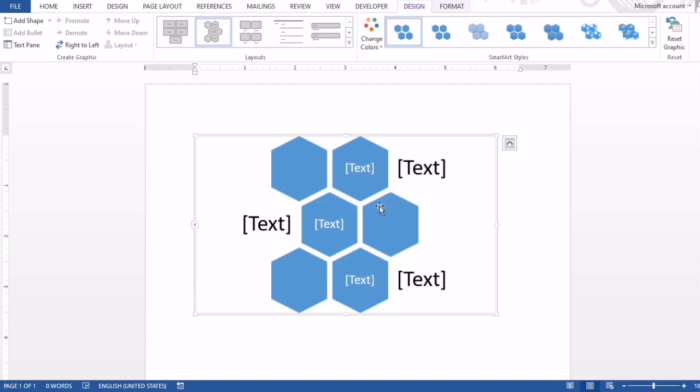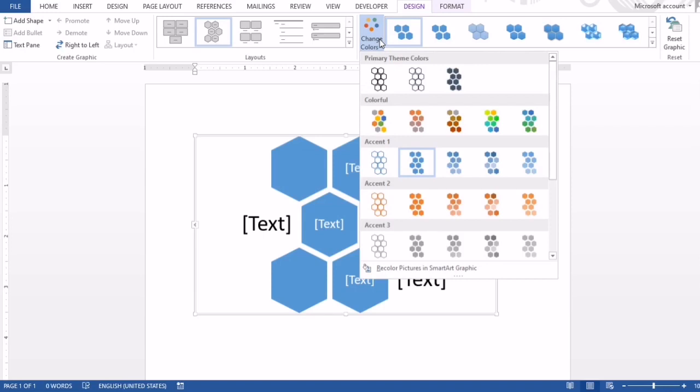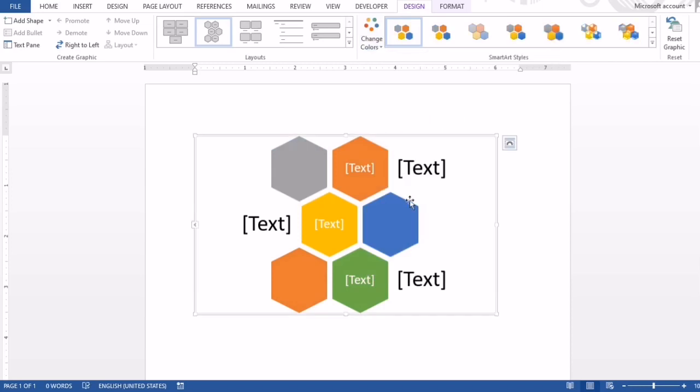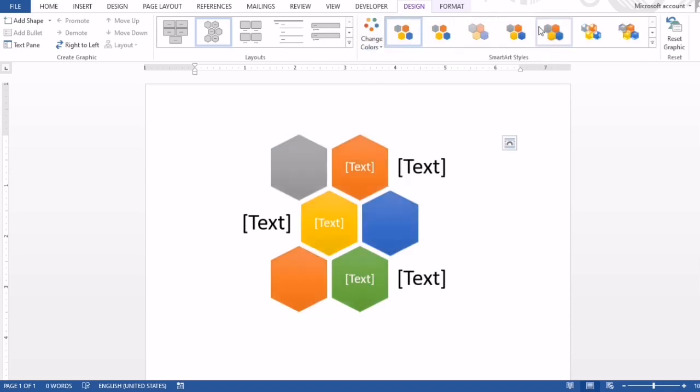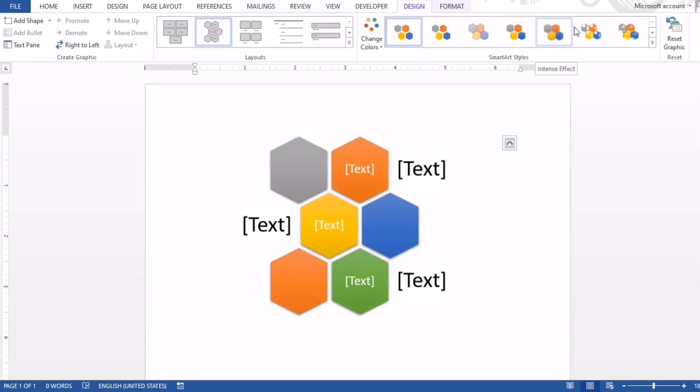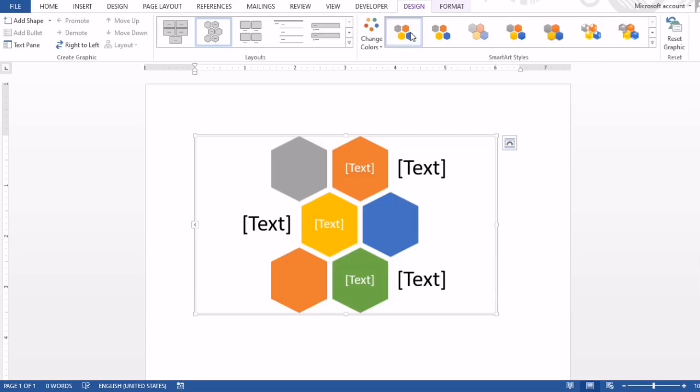Then another thing you can do, like I mentioned earlier, is that immediately you insert anything, the advanced design mode will be activated. You can see Design mode here and Format on the menu bar up here. So here you can decide to change the colors of those hexagons that you have there. Okay, let's see. I choose this color. So look at what we have now. It's becoming more beautiful. Then you can decide to check other styles that are going to have additional designs, as the case may be. But I think I'm cool with this. When you want to test yours, you can work around it.